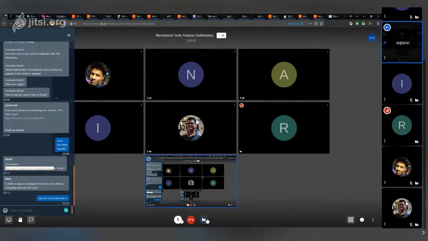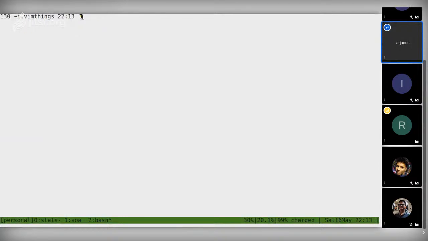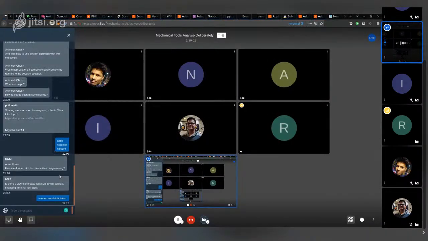How can I set up Vim for competitive programming? I don't do competitive programming. I've just done practice problems on LeetCode and all of that. When I do such things, I always use Tmux and Vim somehow.